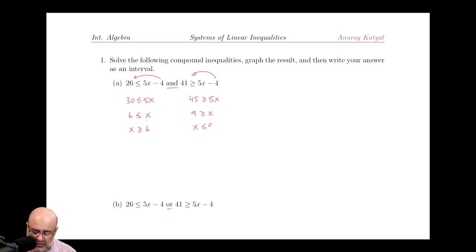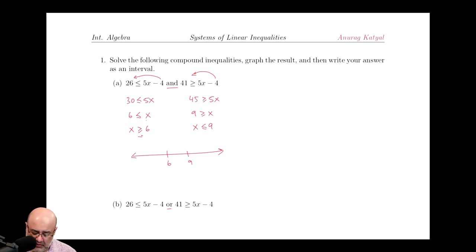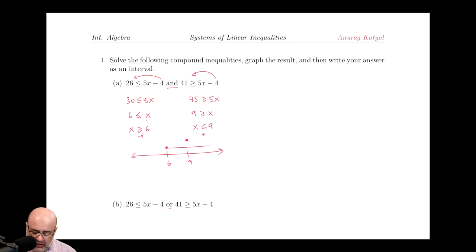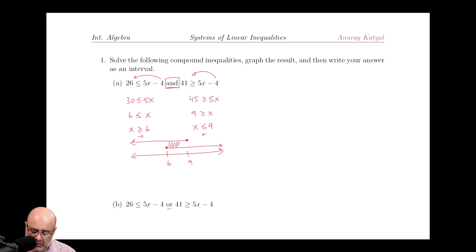So this would be x is less than or equal to 9. I put 6 on my graph, I put 9 on the graph. If the x is on the left-hand side, the arrow points in the direction of the inequality. In this case the arrow is going to go to the right; in this case the arrow is going to go to the left. In both cases we will have solid dots because it's greater than or equal to or less than or equal to. We're moving to the right from 6, and we're moving to the left from 9. Because this is an AND problem, I'm being asked where is the sandwich — where is the overlap. The overlap is right here, where the two lines are on top of each other. So the interval would be [6, 9] with brackets around both sides.